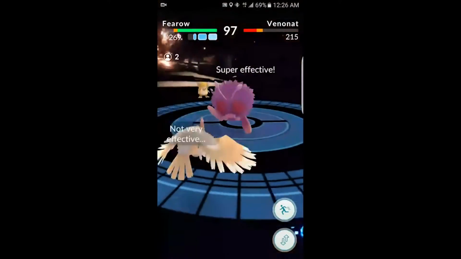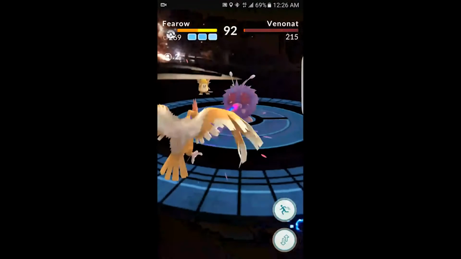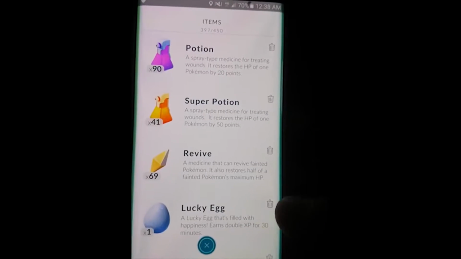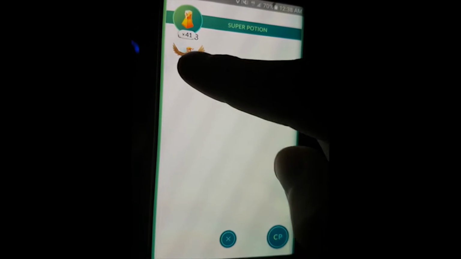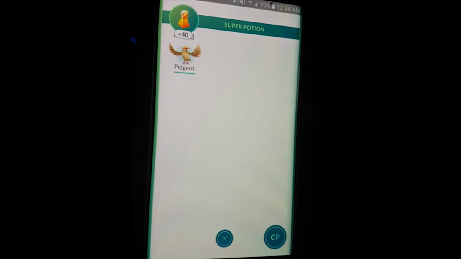Now make sure you've got some potions and things. If you challenge the gym, you pretty much just spam the other Pokemon. That's what I found so far. If you have found other ways, you could mention them in the comment section below, but that's what I found. You drop the points of the gym and keep doing that until you take over the gym yourself.